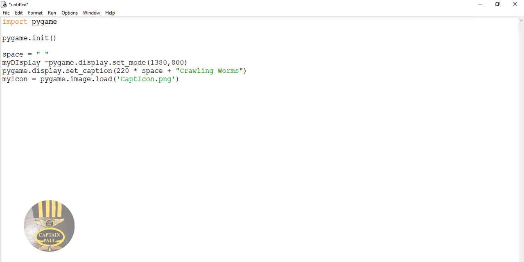Okay, now the next thing we want to do is display that very icon. So I'm going to say Pygame, I want you to display it on my project. So let's say pygame.display.set_icon. And what icon are you setting? And there we go, that's the icon we're setting. Copy and just paste that right there. So that's my icon on the project.